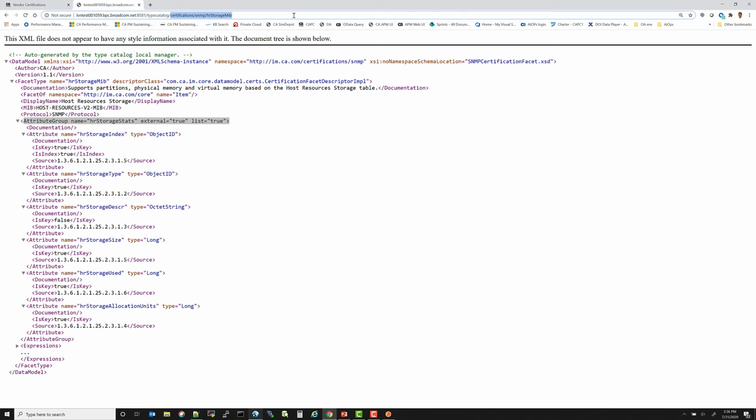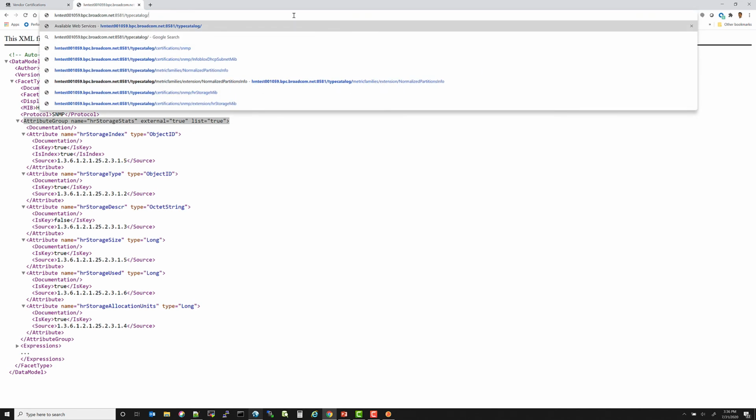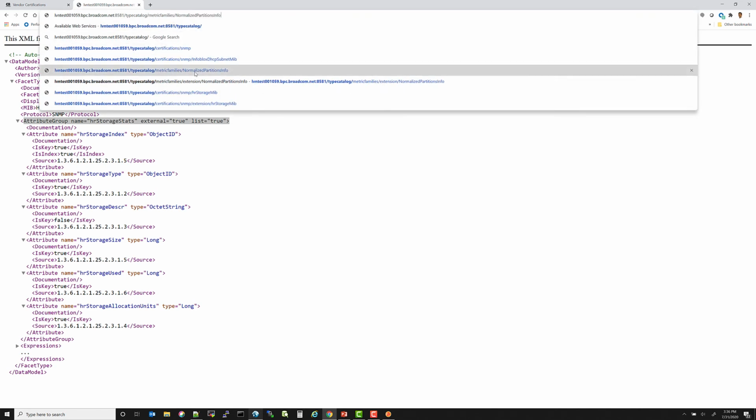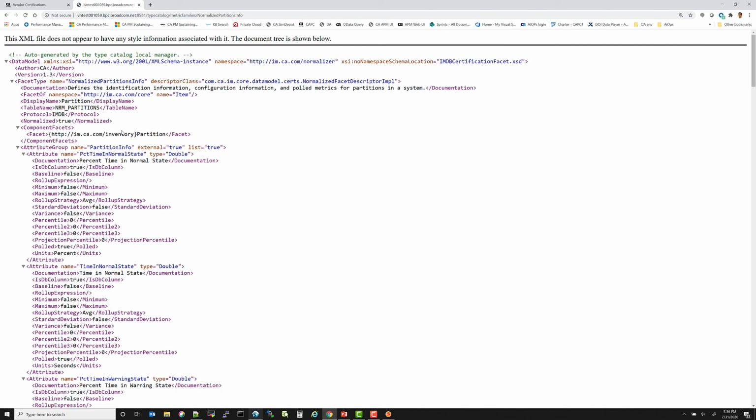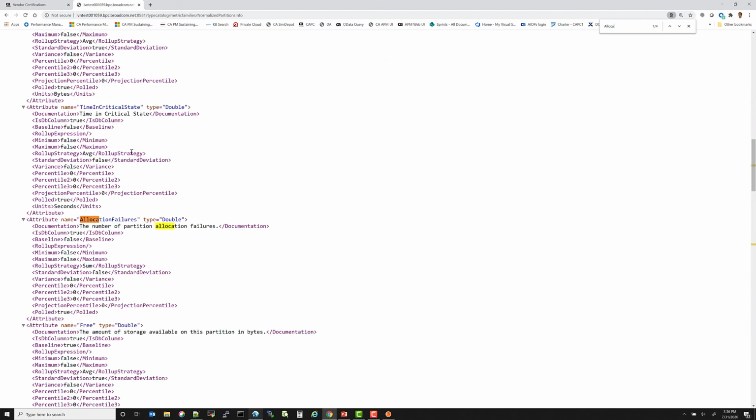If you go to type catalog, and then go to the normalized partitions info, that's where the metric family definition is. If you look for allocation failures, you see here that's what you want to use in your vendor certification when you map the metric in a metric family to the OID.